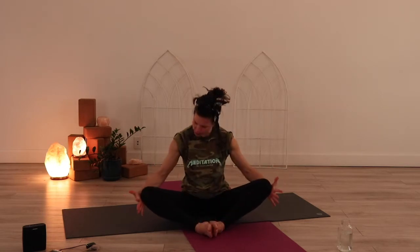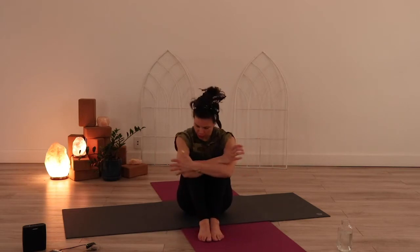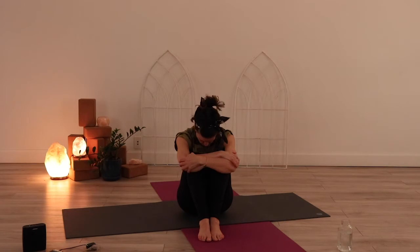Bring the hands around the thighs to close up the thighs. Hands either wrap around the wrist or elbows, pulling the chin closer towards the chest. Every time you notice the shoulders creeping up towards the ears, pull them away from the ears down the back. Pull the shoulders back, belly in.